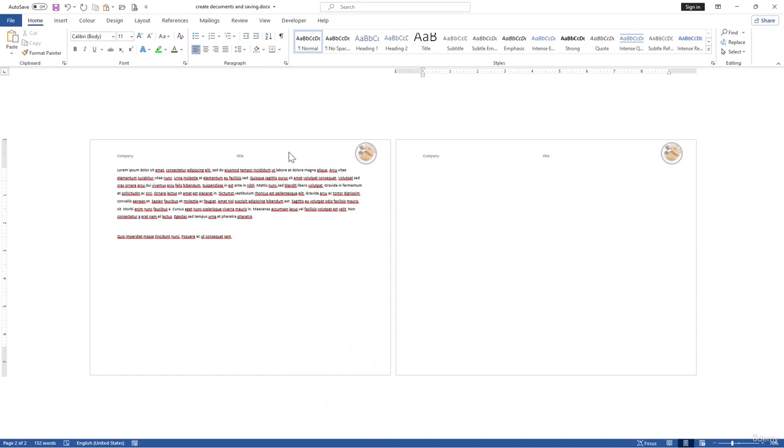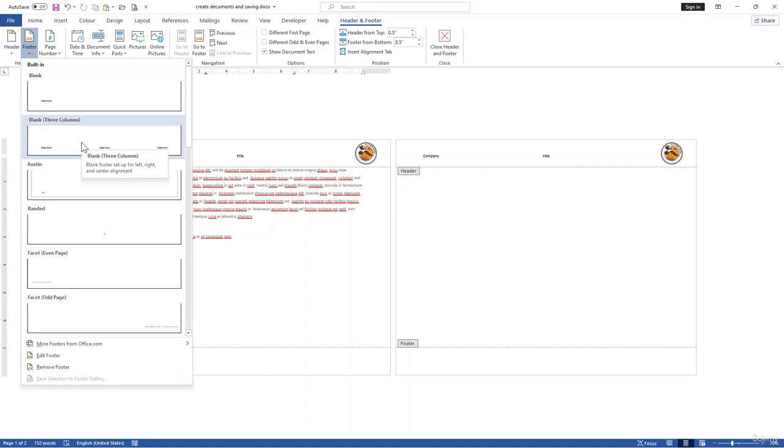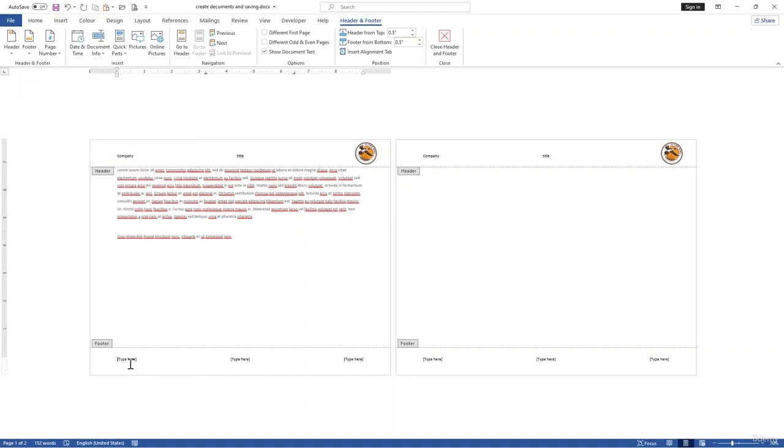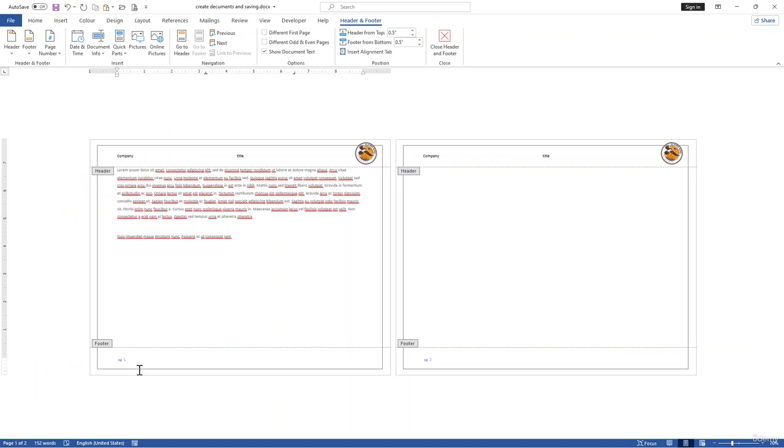Now if you want to use the footer, for example to show the page number, double click over here, go to the footer, and let's use the footer over here. Whatever you want to use, you can easily use it, by choosing the predefined one or designing it with the header. So let's use this footer, and this is page number 2.